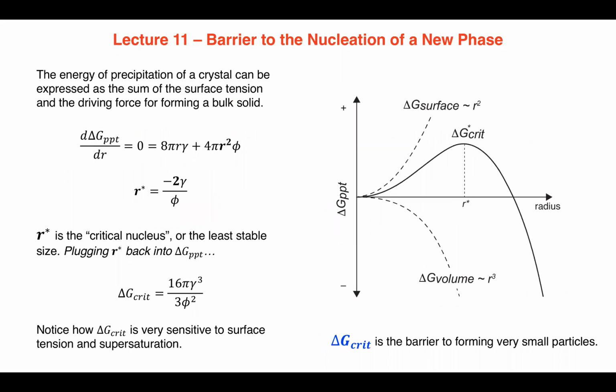And that radius, right? Not only the supersaturation, it's also dependent upon the surface tension. So the surface energy of the crystal you're making is a really important quantity for defining this barrier. If the tension is very large, then this thing becomes large. And the barrier height responds accordingly. Okay, so the barrier height is a strong function of the supersaturation and a strong function of the surface tension, both quantities to worry about.